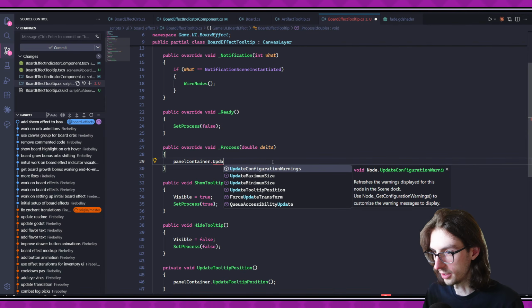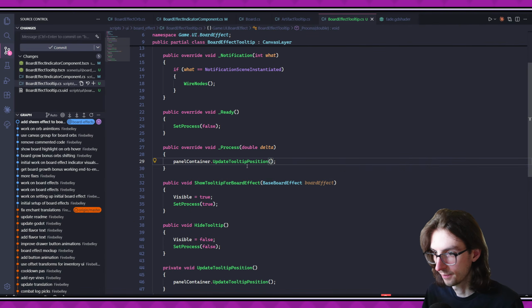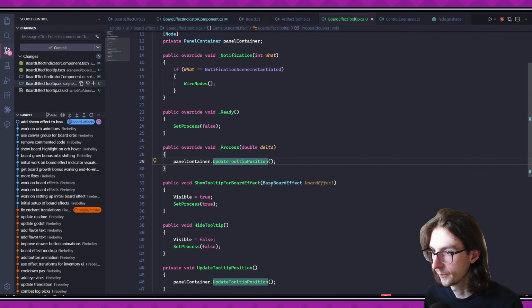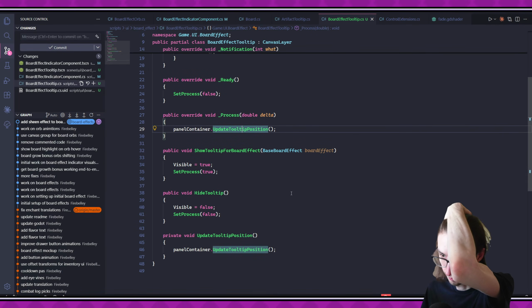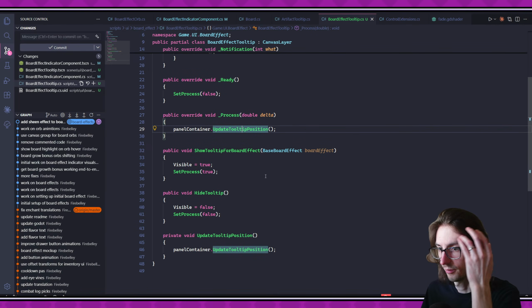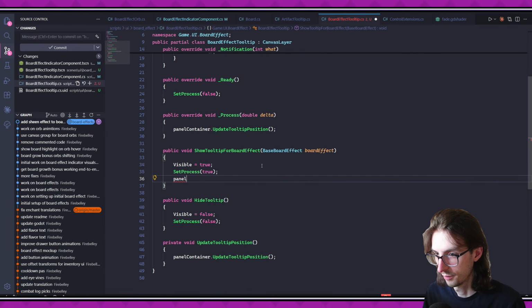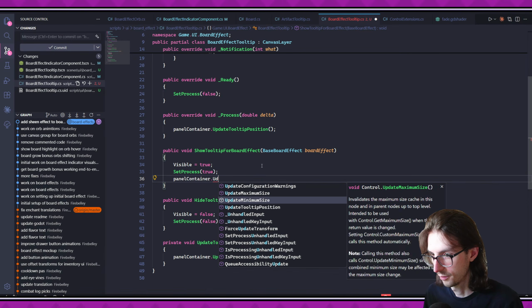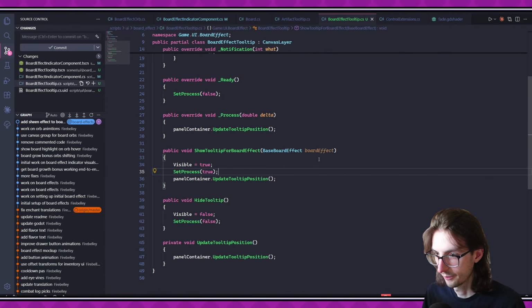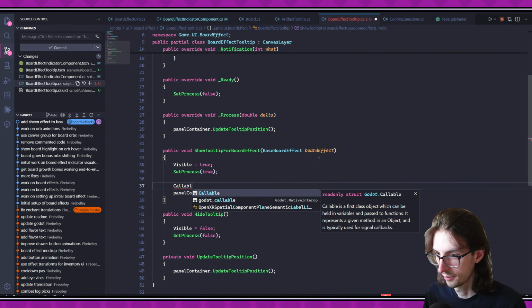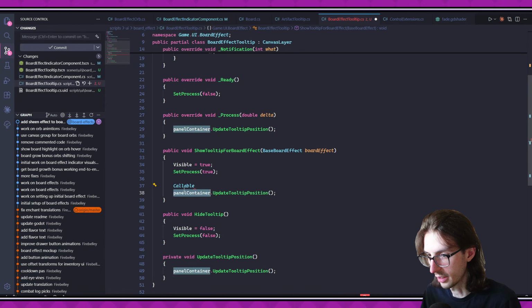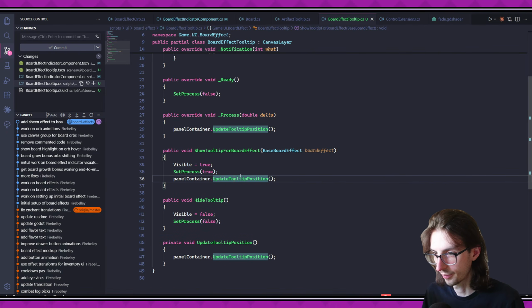Panel container dot update tooltip position. I don't think I need to call that deferred, actually. Okay.